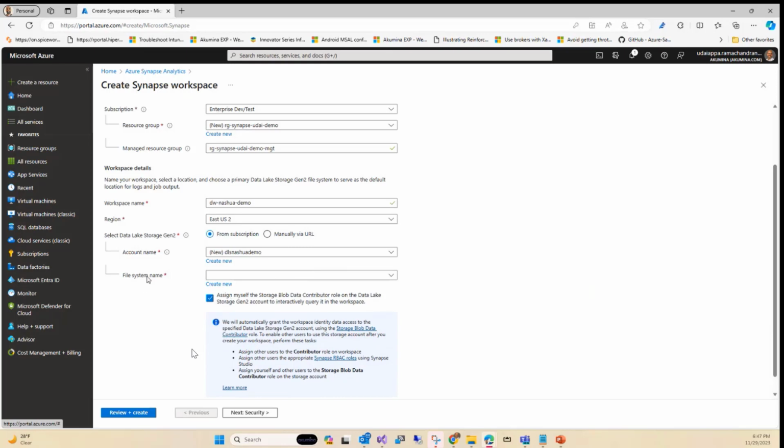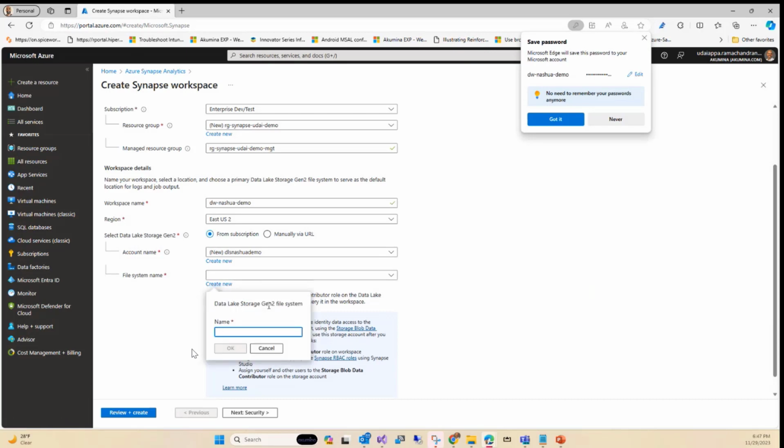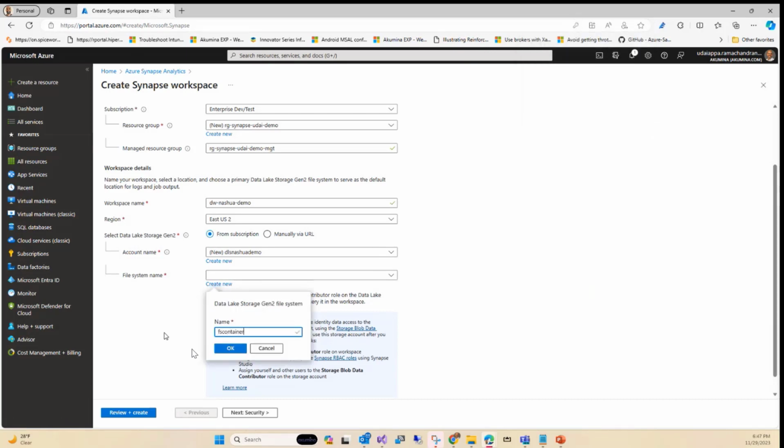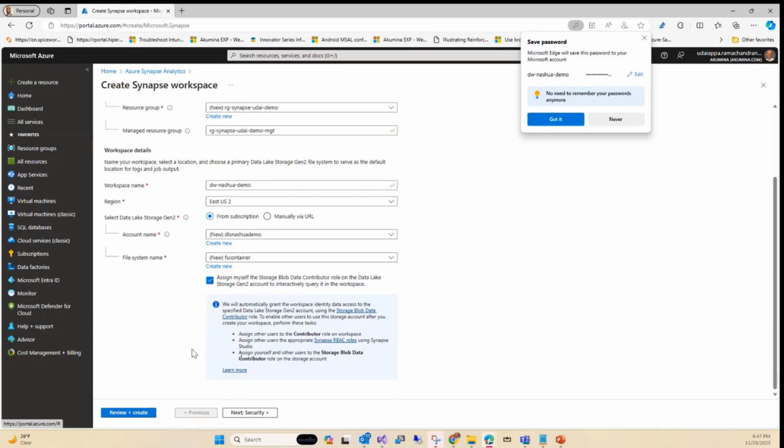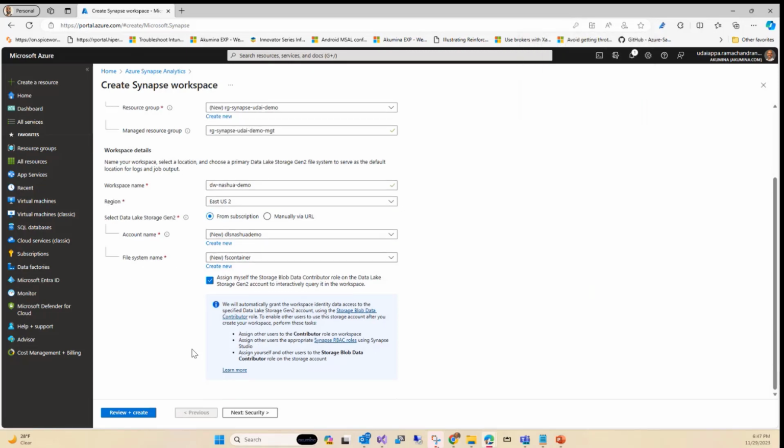Okay. And this is called the file system name. You just have to create one file system name. If you are familiar with Azure storage, then it is nothing but a container. Okay, it is a container, but they call it a file system name. So you can say file system container, whatever you want to call it. Or you can call it anything you want, my documents, or if you have multiple sources, you can say this is my log analytics container. This is the Cosmos. You can name it, just a name, but it always makes sense to give a meaningful name. So in the future, when somebody looks at it, they understand by looking at the name what it is. So that's a documentation effort.